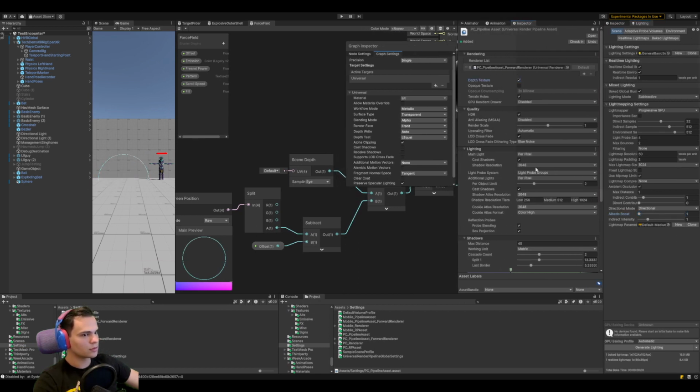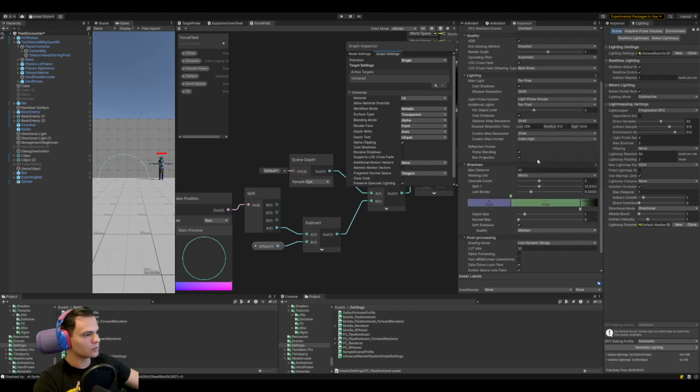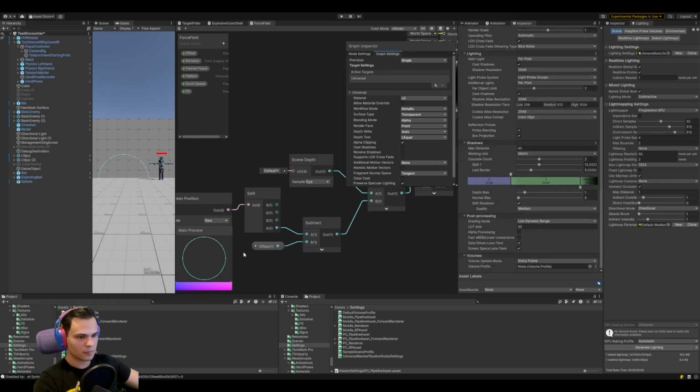Depth texture. It doesn't use the render graph API to construct the frame. Use it only for compatibility. Okay, that didn't help.